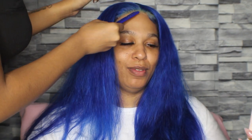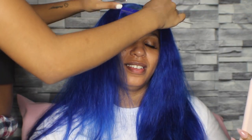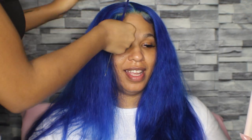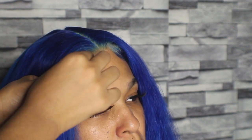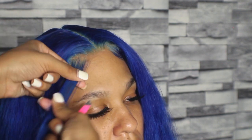So basically what I did was I needed to hot comb the hair down so I can actually see what I was working with. As you can see now, the hair is fixed. But all I did was spray some got to be spray on it again, just on the edges to really stick the hair down. And then I tied it for the duration of the hot combing process. Of course, I didn't show that, but that's exactly what I did. And it laid the hair down so good.